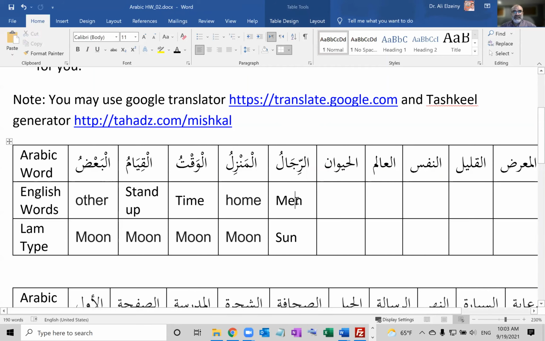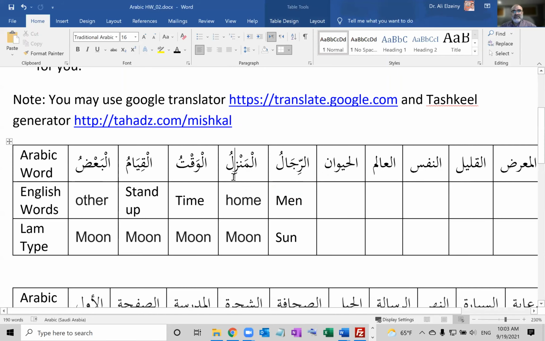There are three ways to tell if the lam is shamsiyya or qamariyya. The first way is to look at the lam. If the lam doesn't have sukoon, then it's lam shamsiyya. But if the lam has a sukoon, then it's lam qamariyya. Another way is if the letter that comes after the lam has shadda, then it's lam shamsiyya. If it doesn't have a shadda, then it's lam qamariyya.